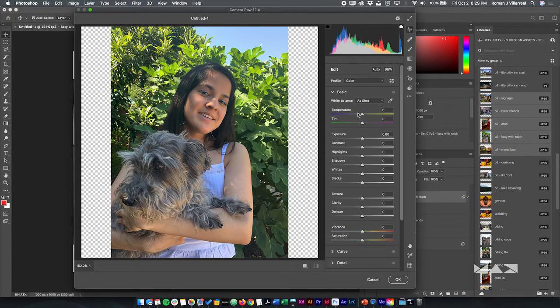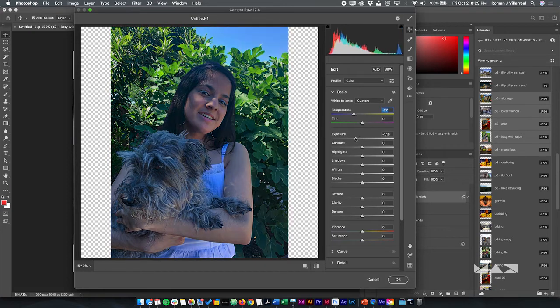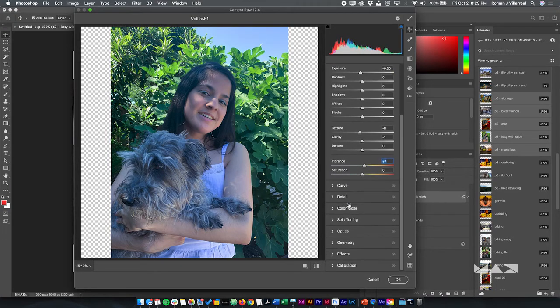If you're familiar with these tools, or you're learning these tools, you're also learning the Lightroom tools at the same time. And if you understand some of these concepts, you'll also be pretty good at the Lumetri tools inside of Premiere Pro and in After Effects. So I'm going to change the temperature here, make it a little cooler. I can adjust the exposure, maybe adjust a little less texture, more clarity, so forth, a little more vibrance. Whatever you like doing with your photos, you can do with this.